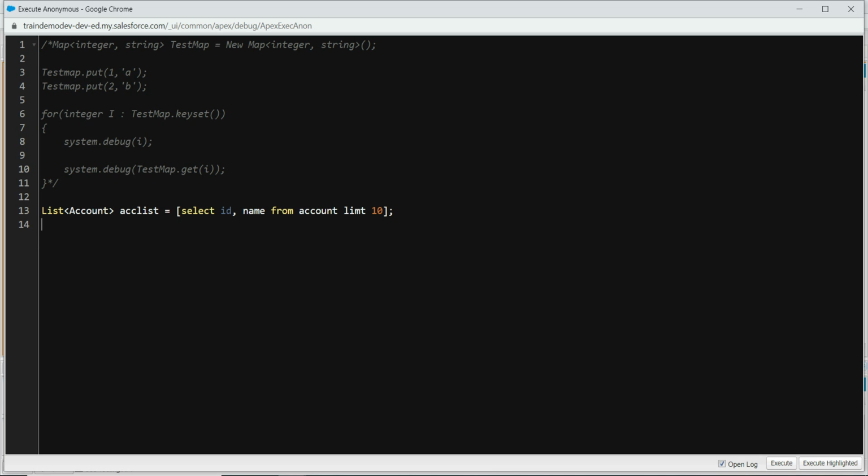So the requirement is to change the account name to the account name plus an underscore, right? This is all. What I mean by that is, if your account name is, let's say, Peter, it will become Peter underscore.